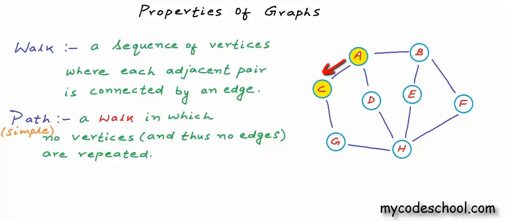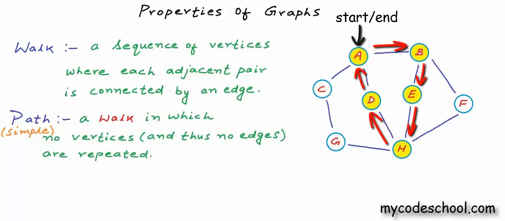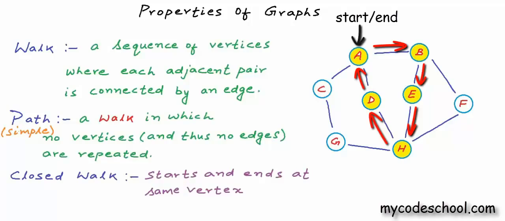Okay, now that we understand concept of a path, next I want to talk about cycle in a graph. A walk is called a closed walk if it starts and ends at same vertex, like what I'm showing here. And there is one more condition. The length of the walk must be greater than 0. Length of a walk or path is number of edges in the path. Like for this closed walk that I'm showing you here, length is 5 because we have 5 edges in this walk. So a closed walk is a walk that starts and ends at same vertex, and the length of which is greater than 0.